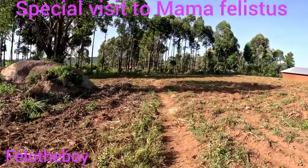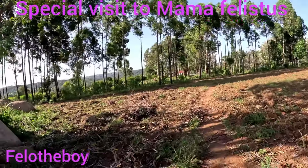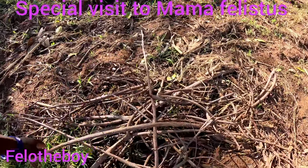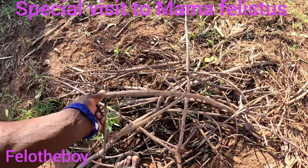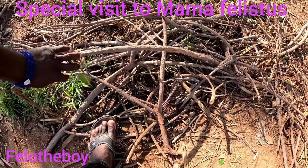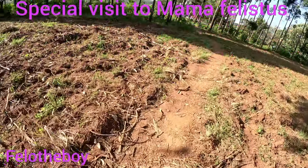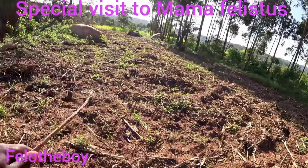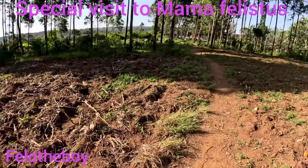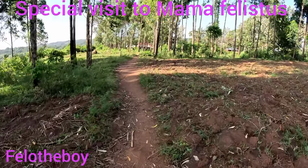I'm almost reaching my home, just walking and narrating stories to you. I don't know the name of this tree. The problem with this tree is, one, it doesn't dry. I don't know why. Even with the hot sun we have been having right now, this one is still here. I am not good in those names, botany, so I can't tell.